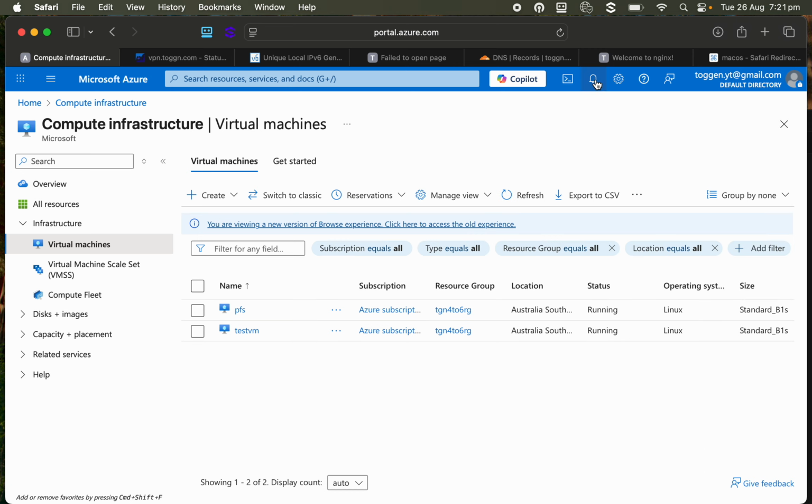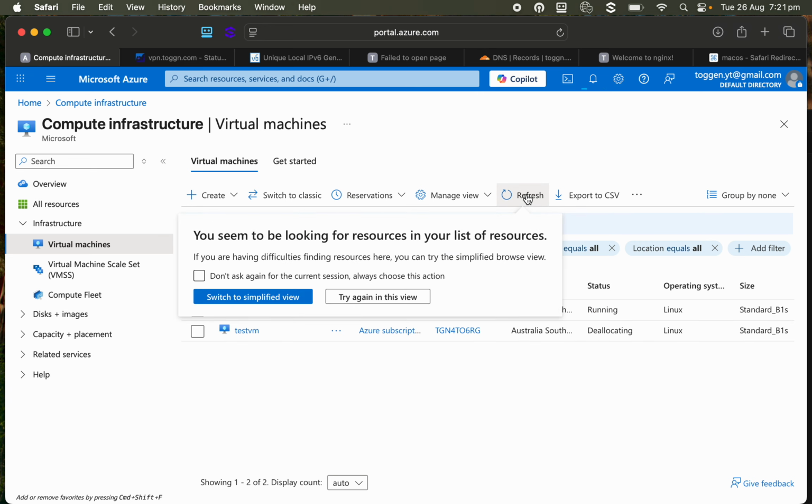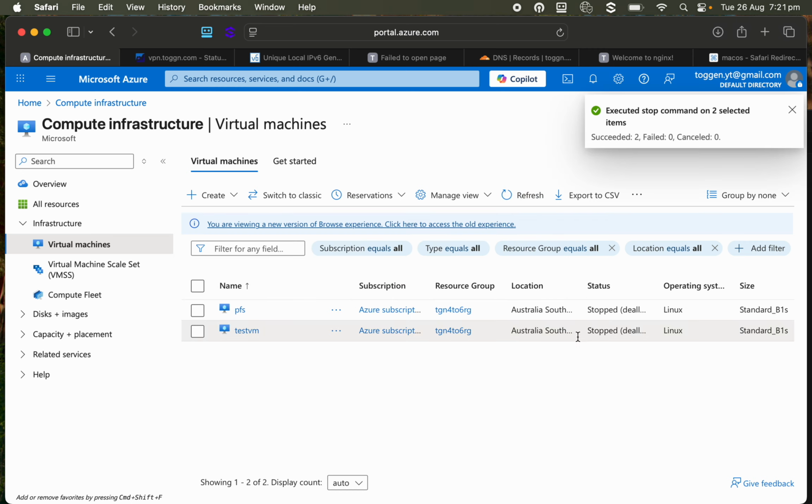And that will take a few moments. And because the pfSense doesn't have an Azure agent, it might take a little bit longer to stop and deallocate. Right, so they're both deallocated.